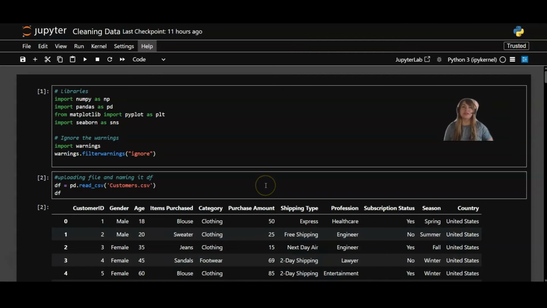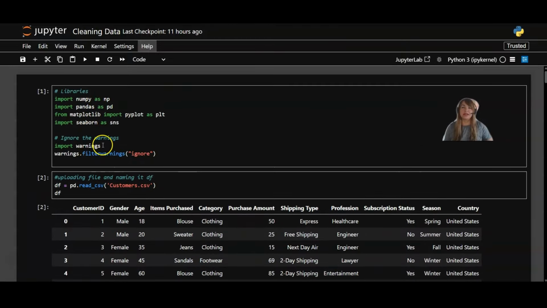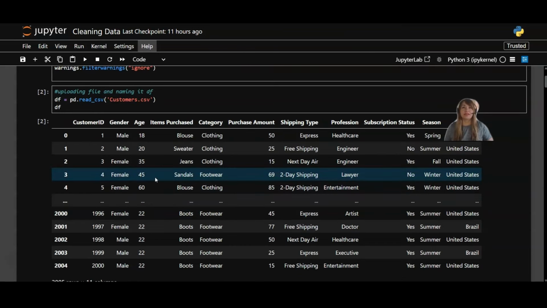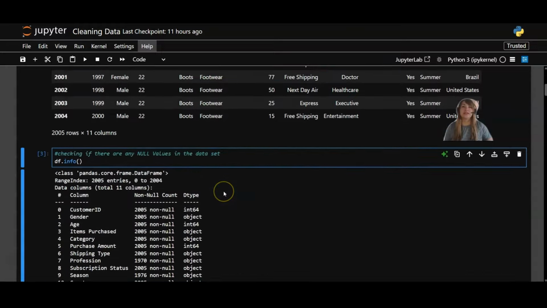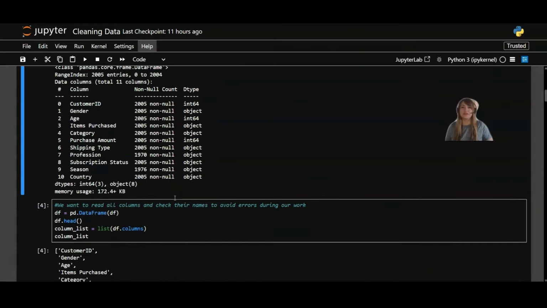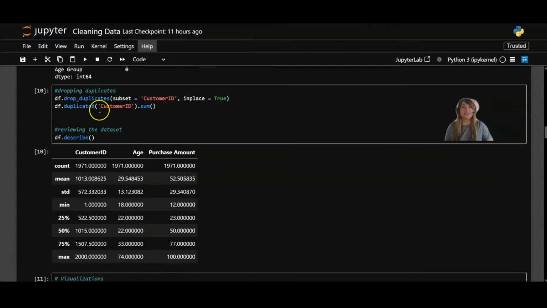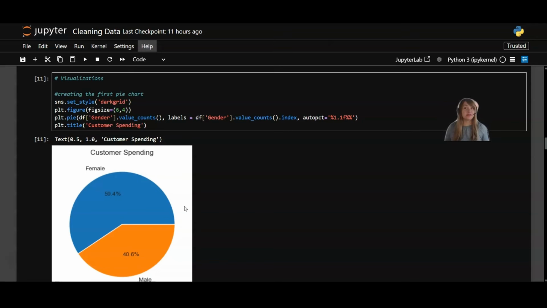So as you can see on my screen, this is what we did in part one. We imported our libraries. We are reading the customers.csv file. That data set I share with you in the video in part one. So we're viewing the data set. We are looking at data frame. This shows you the information of the data set. Also looking at our variables, we checked our duplicates, and then once the data set was cleaned up, we went ahead and looked at our visualizations.